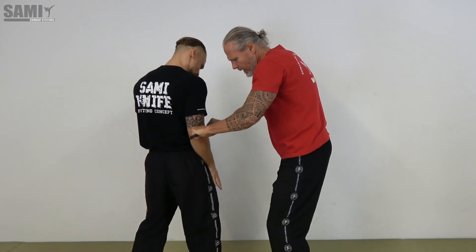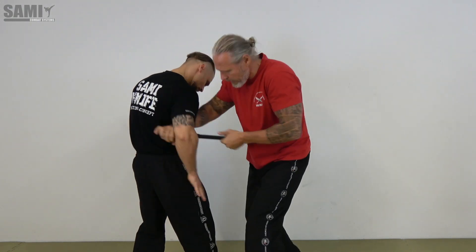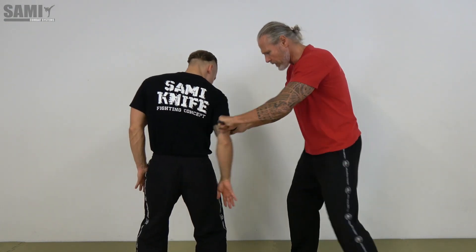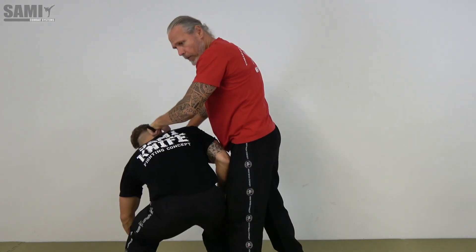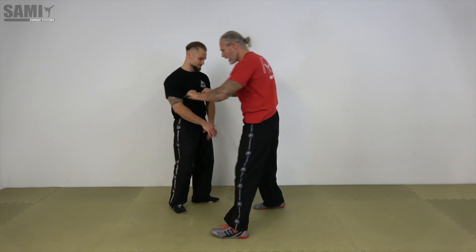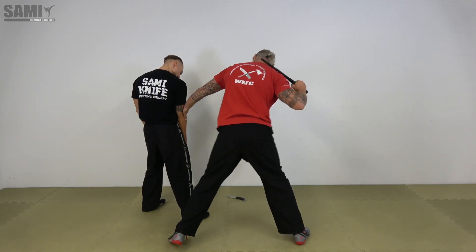Or when I am here in this position I can control him. From this I can go up, I can bring him down when I want. I can do many, many things with that — and not once do I punch him or attack him or hit him with my stick. You can do that, but I prefer not to. When I have this, I check it and take it there.